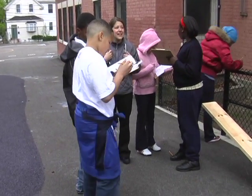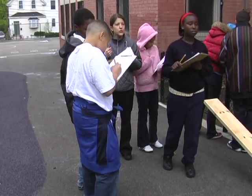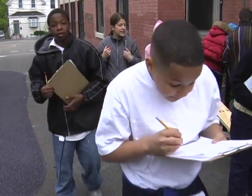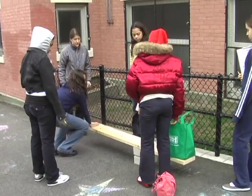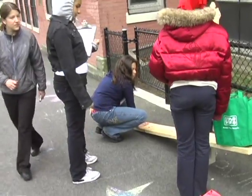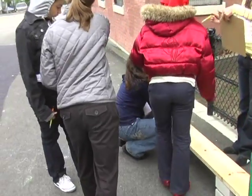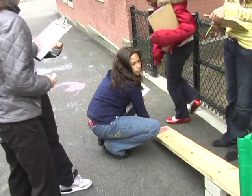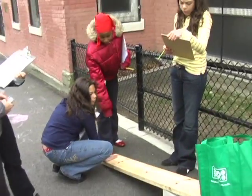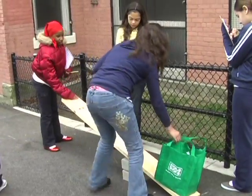Switch to the next station on your list. If you need help, ask for it and I can help you. Doing hard work, and so I took them out into the schoolyard and gave them some bags full of bricks, some weights that really were legitimately heavy and they needed a simple machine to help them lift them. What did you think about it? Wait, let me lift it up. Alright.